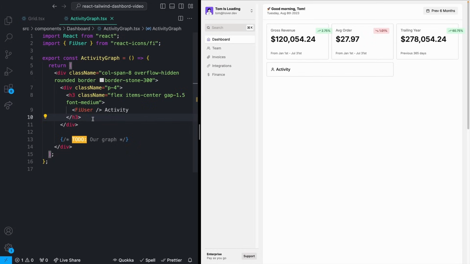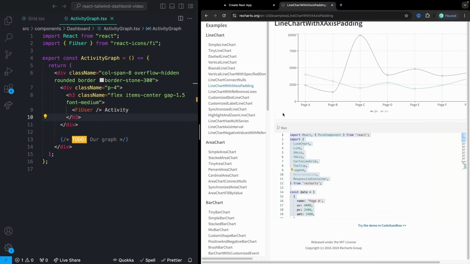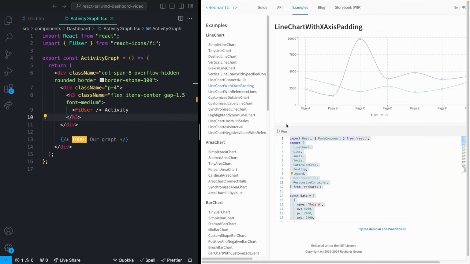And we can keep our heading here for our card relatively simple. So I'm just using a little H3 tag here, keeping it at a base font size and just making the font weight a little bit thicker so this sticks out just a little bit from the page. Now to actually check out one of the examples, I'm just going to come back over here. We'll update this as we go.